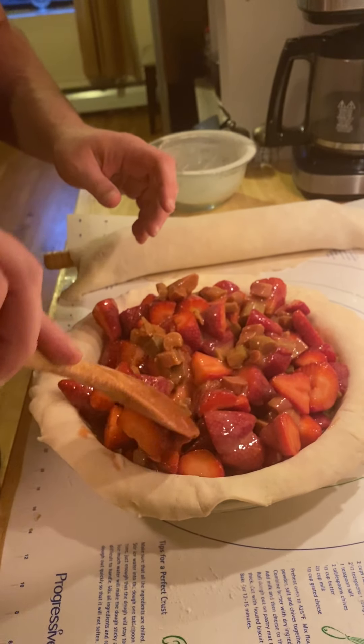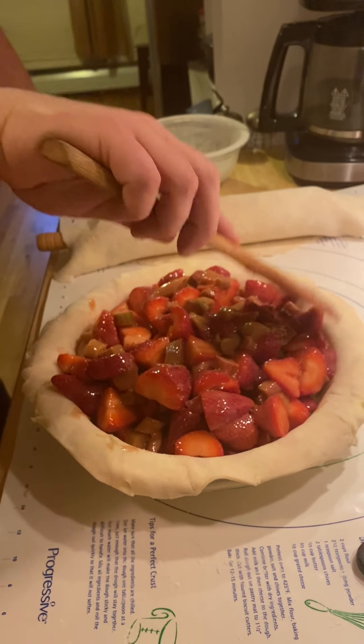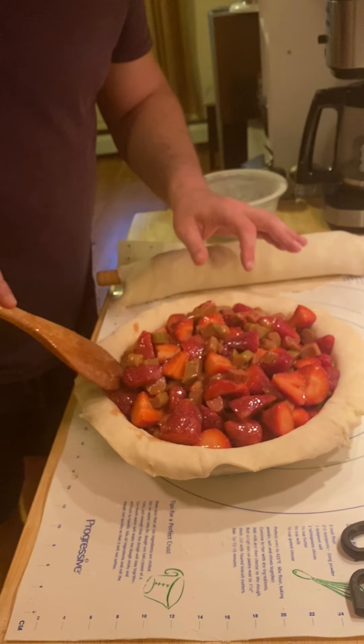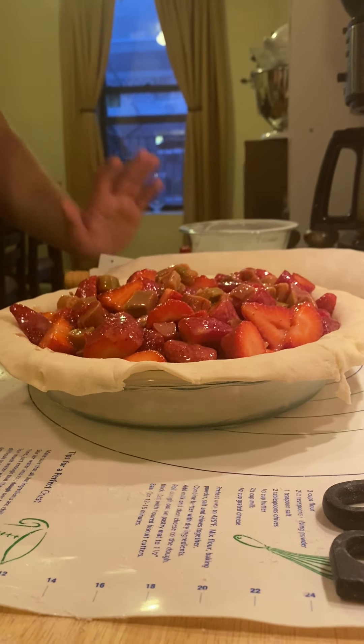I just want to spread this out into an even layer. You don't want to necessarily pack this in, but you do want to make sure everything is evenly distributed, especially toward the outside. It will naturally mound a little bit on top and that's fine. From here we are going to dice up two tablespoons of unsalted butter into little cubes and dot them on the top of this. Then drape your top crust over, trim it up, crimp it up, seal it up, and put this back into the refrigerator for about 15 minutes to firm back up. After 15 minutes, pull it back out and cut your slits in the top.